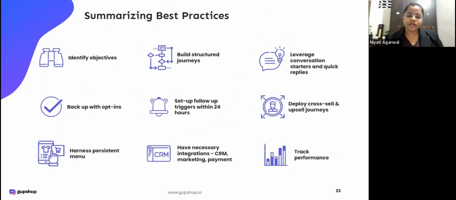So when we talk about integrations, of course, payment gateway is one kind of integration, CRM, support solutions. You want to, let's say, save your data in a particular system, or you want to retrieve information about your inventory. All of those integrations are something that we support. And then finally, you track your performance and complete the whole loop. And yeah, you have your chat ads plus DM automation ready.